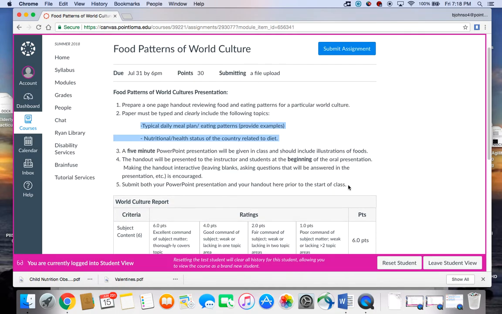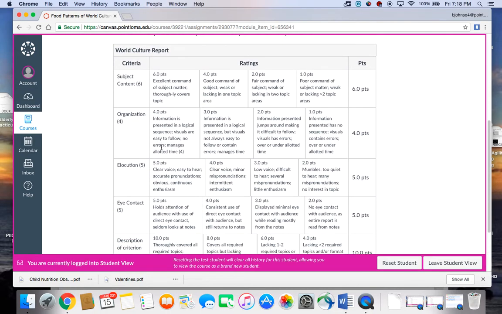You will submit both the PowerPoint and the handout prior to class. You are responsible for printing out enough handouts for every single student. If you need printing, you can send it to me the day before, so you must have it in to me by Monday because I will go and print them off Tuesday morning before I come to class. You will stand up in front of class and give a 5-minute presentation on your world culture using your PowerPoint. Here are the expectations based off of the rubric.